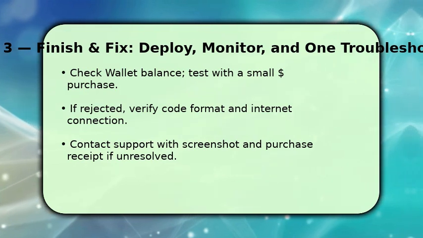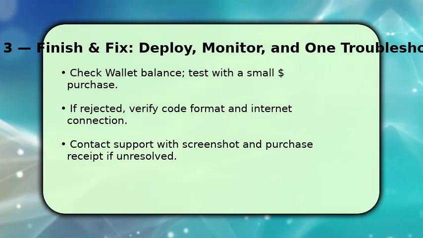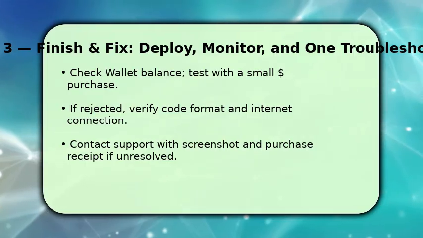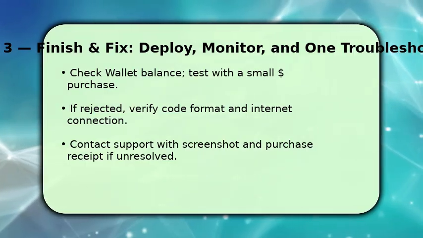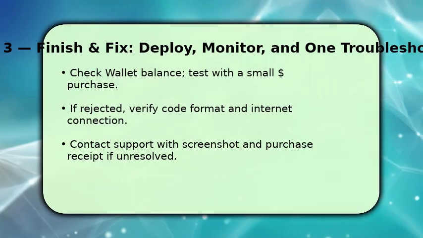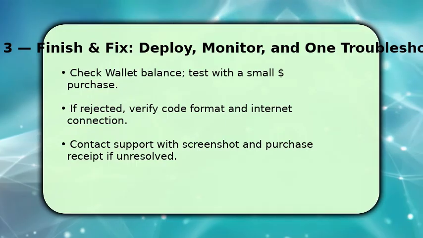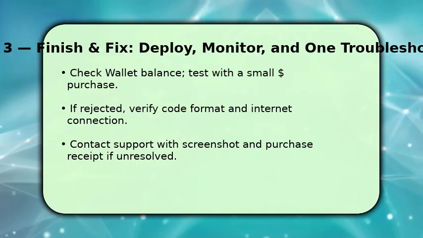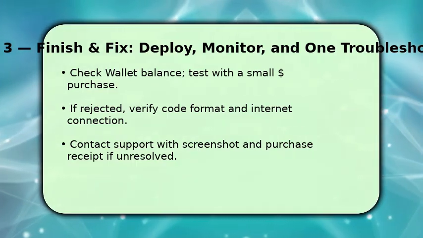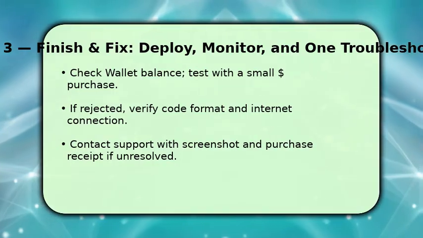If the app rejects the code, make sure you typed all characters, correct hyphens, and that you have an active internet connection. Sometimes a second attempt or scan fixes it. If problems persist, take a screenshot of the error and your card, then contact in-app support. Provide the screenshot and receipt so they can resolve the issue quickly.